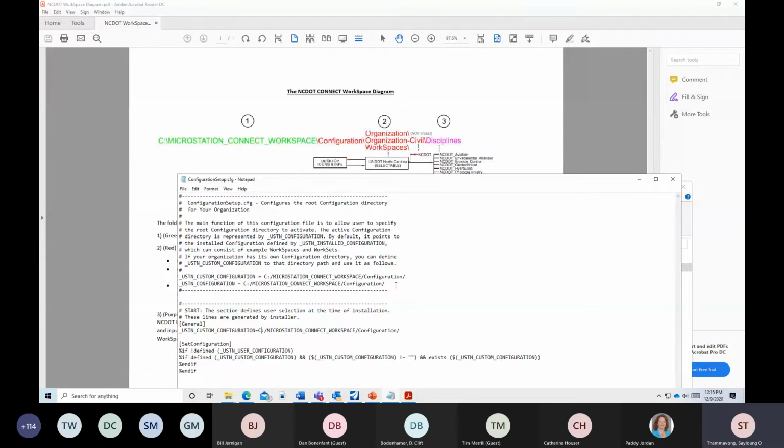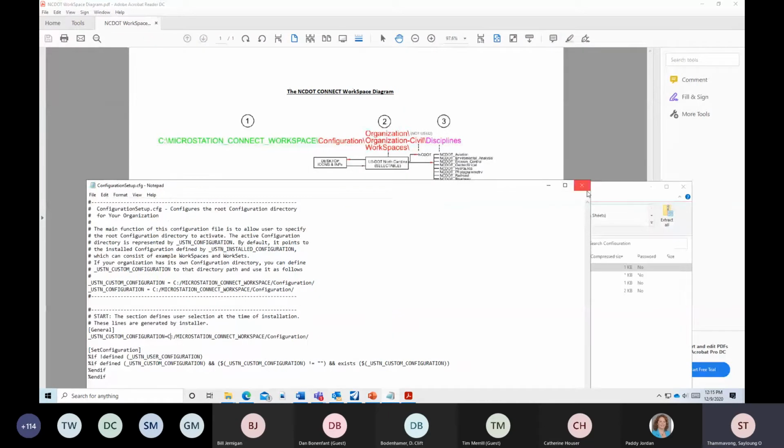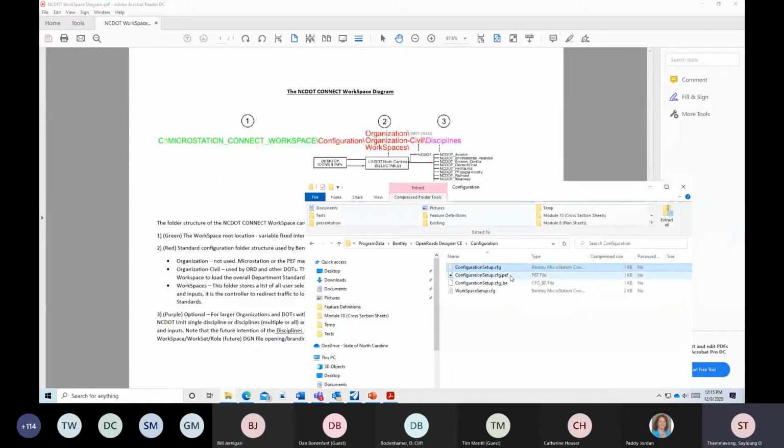Okay, so we don't recommend doing that at the NCDOT, but at the private firms, you're welcome to do whatever you need to meet your needs. It could be on a server. You store your workspaces, all DOT workspaces, in some kind of server location. So this is where you define it, and that's where the zip file is overwriting that for you here.